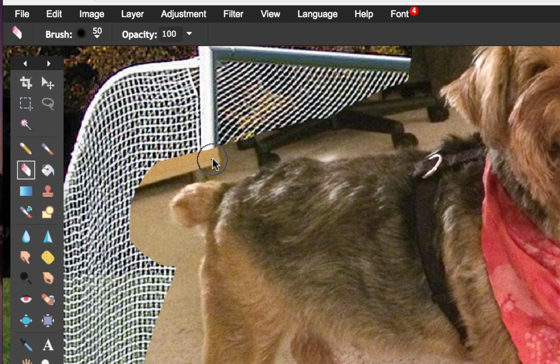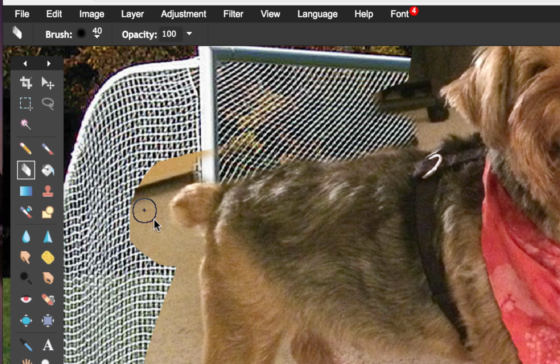And I'll try out a little, and then I'll stop. And I'll go around the edge here. And again, you don't want to go all the way around, because if you undo, it'll undo the last thing you did. So you wouldn't want to erase all around it and then you screw up and undo something, and then it'll undo a lot of things you already did. So I'm just going to start going around here. And you could sometimes go around just the edge of it and then do it real rough later. So even if I made my brush a little bit smaller, I could go here and maybe make it 40. And now I have a little bit smaller of a brush.